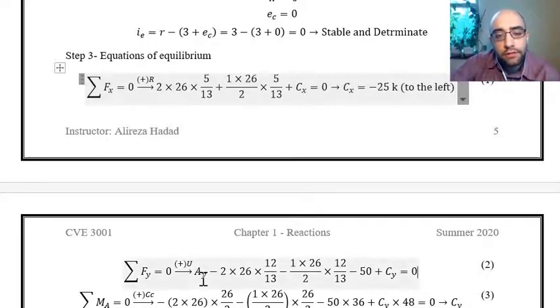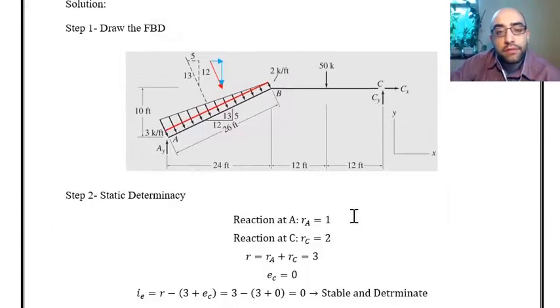So in this equation, I have two unknowns, Ay and Cy, and thus this equation alone is not going to help me in finding these two unknowns. But if I write one more equation, I will have two equations and two unknowns, which means that I should be able to find the unknown values. For the third equation, we know that we have to find the summation of moments about a point in the structure and set it to 0. I'm going to say summation of moments about point A is equal to 0.